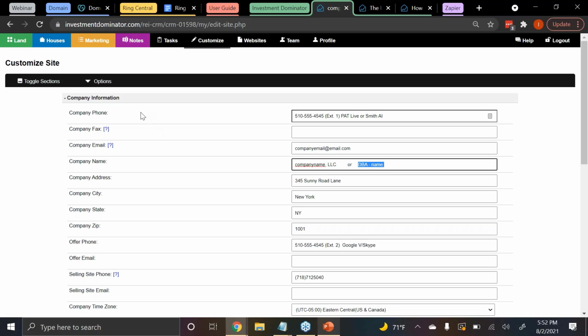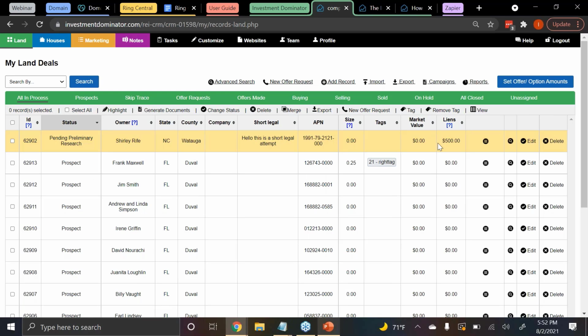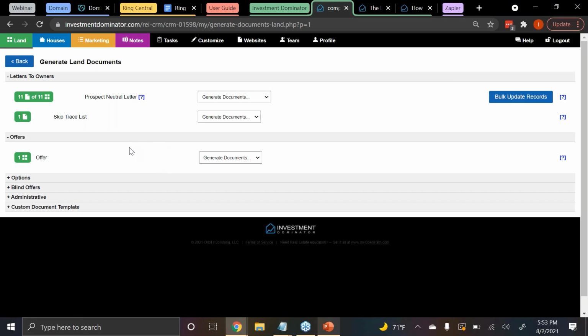And just another brief question on, it looks like, our land section here. You'll notice within our campaign section, we do have new ways where you can generate your documents.